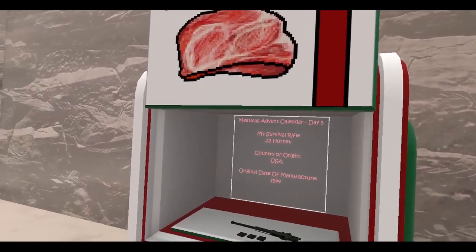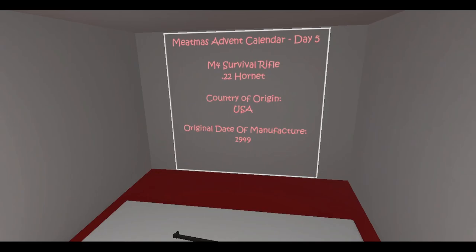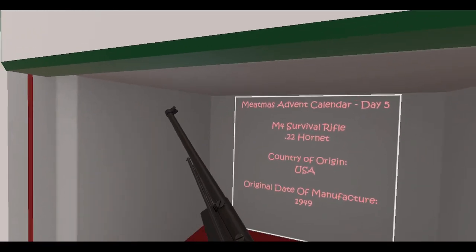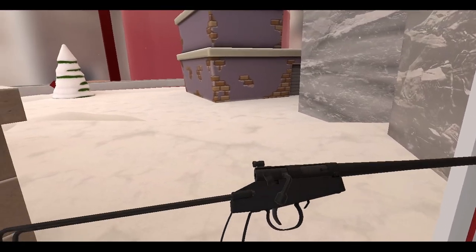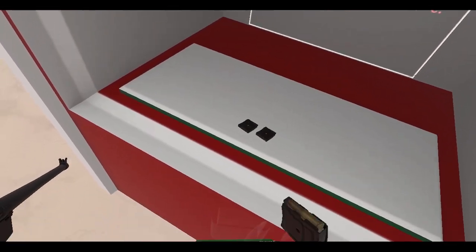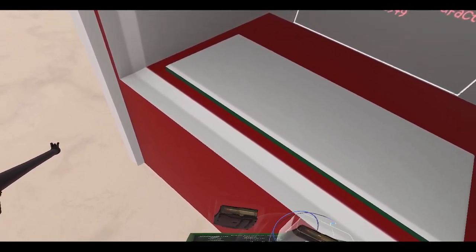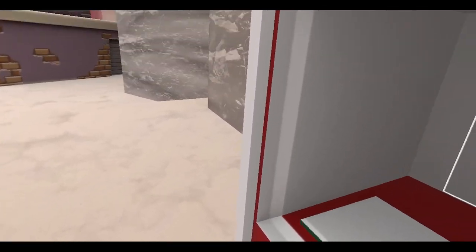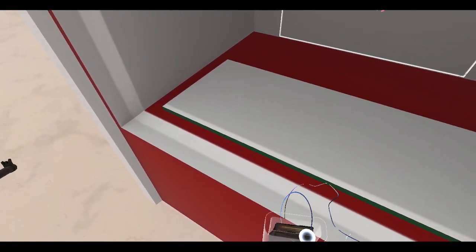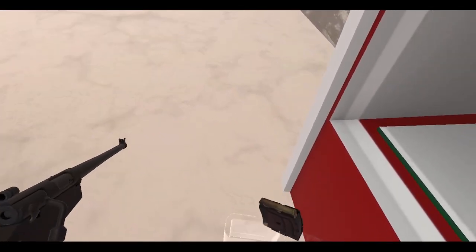Oh, okay. All right, Anton. I think I know what this is. This is the M4 survival rifle. Yep, it's one of these folding ones. Okay, cool. Couple magazines there, which can't be spawn locked, obviously, since this is a Meatmas build. It's not in the item spawner yet, so yeah, this one 22 Hornet. Oh, it's a new proprietary ammo.